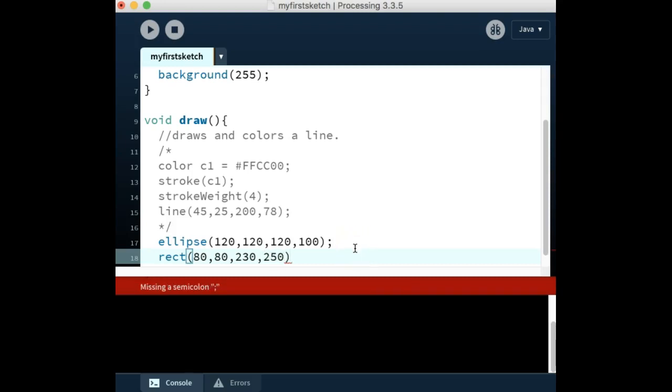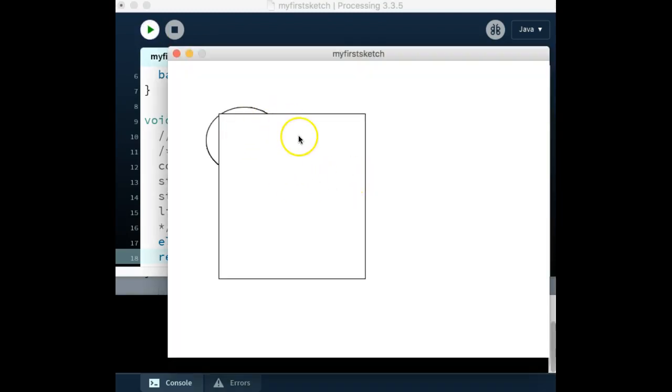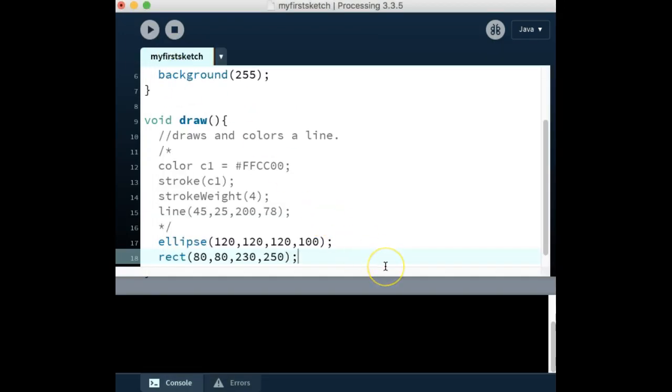We'll end with the parenthesis, and then we'll type in the semicolon to end the statement. Let's go ahead and run the rectangle. Now you can see that the rectangle has been drawn on top of our ellipse. Okay, let's close that off.